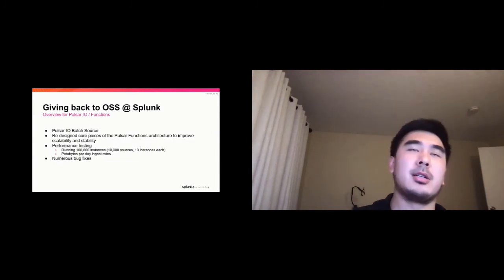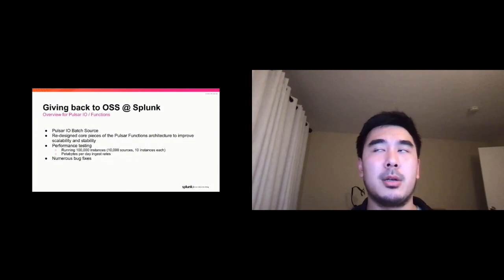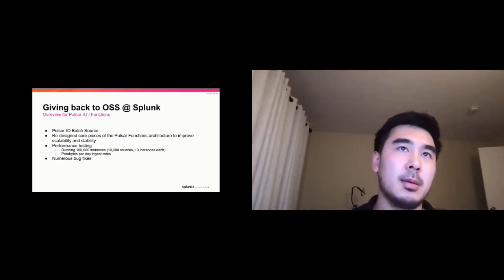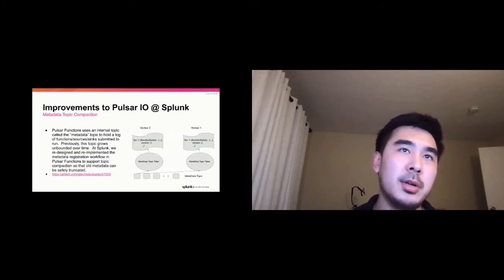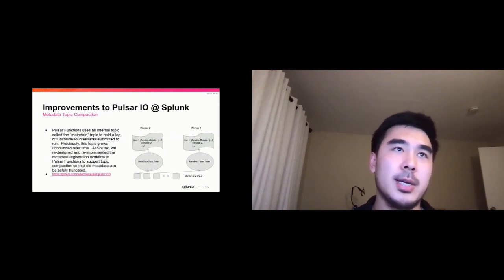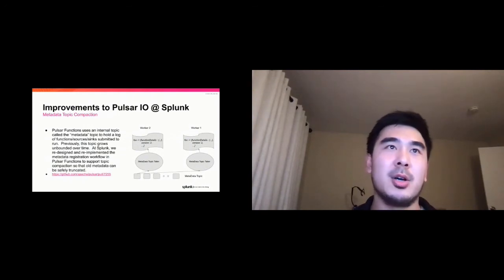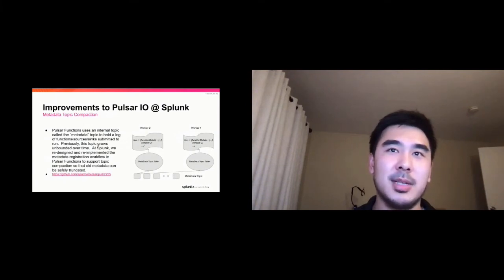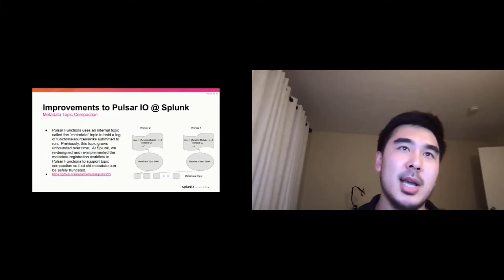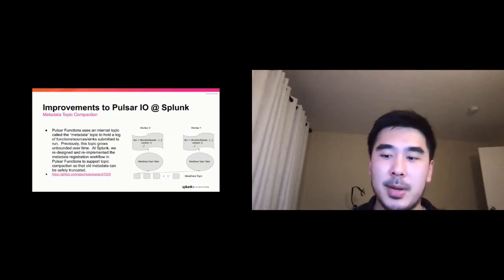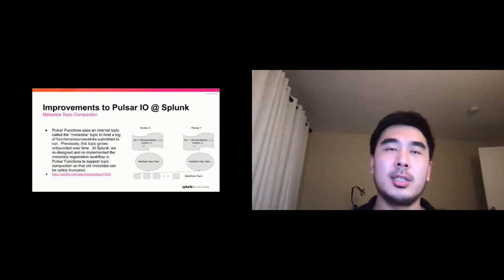So, to briefly talk about some of the major improvements we have made to Pulsar IO at Splunk. One is metadata compaction. Previously, the metadata topic, which holds a log of all the function, source and sink metadata submitted, grew unbounded and was not truncated at any point in time. Obviously that is a red flag for us at Splunk, right? So we re-implemented how the metadata is registered in functions, and allowed the metadata topic to be compacted.